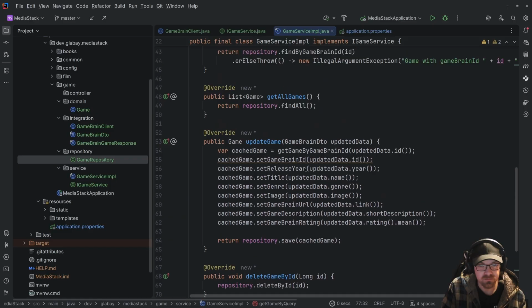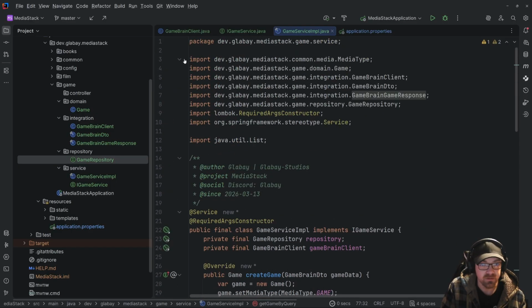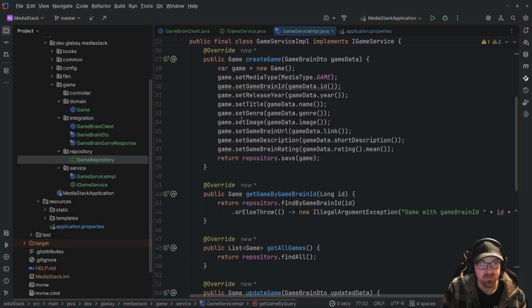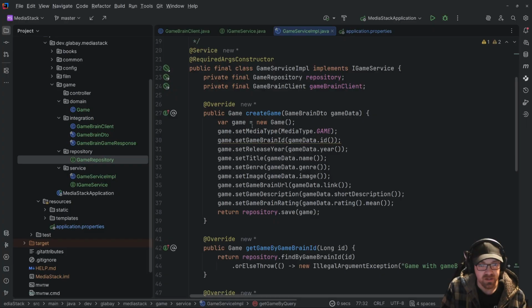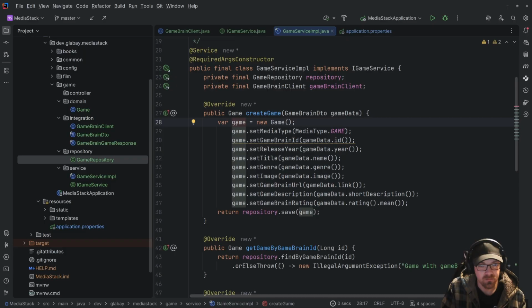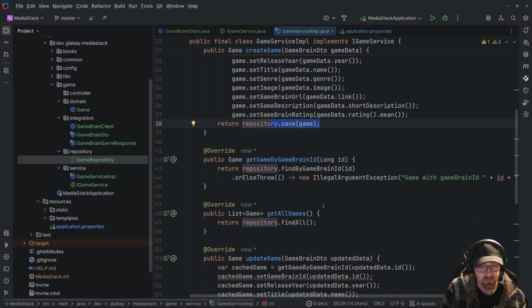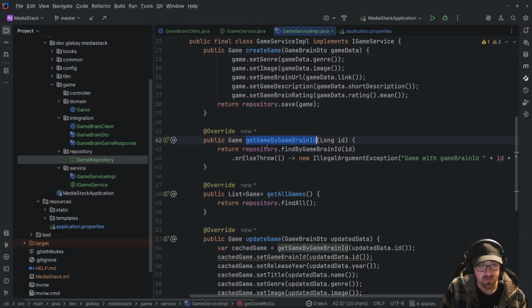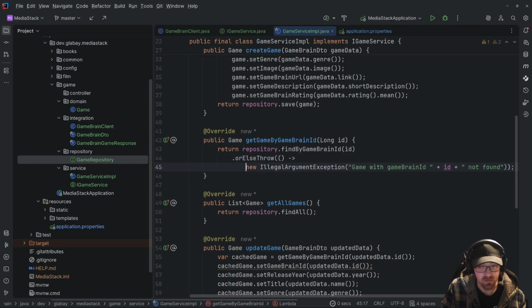So, okay, what this is going to do is we're going to take care of creating a game, and after we've created it, we're going to set the media type and all of the ID, and then we're going to save it to our database. We're going to make a way to fetch it. So we're going to search by ID, or we're going to find it by the GameBrain ID, or else throw a conniption fit.